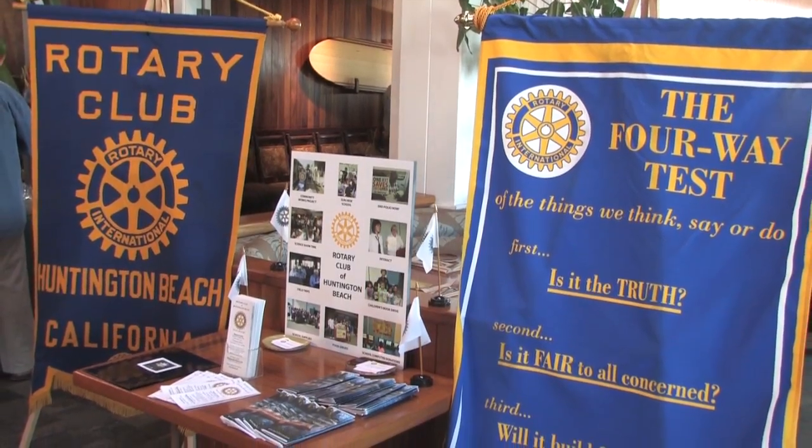The Rotary Club of Huntington Beach is known for bringing business and community causes together. Rotary is an organization of leaders in doing good and doing service. Throughout Huntington Beach, they've always been that way — to take on the issue of skin cancer, which is very important to us at the beach, and to combine that with surf culture, the ocean, and the tourism industry. This is all good for Huntington Beach. We are very proud and very excited to be part of the city of Huntington Beach with the Rotary Club.